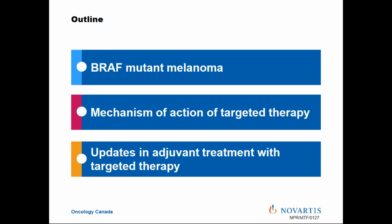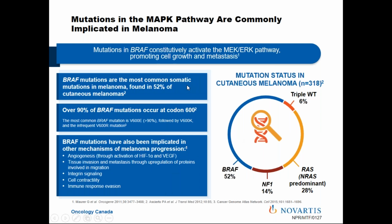and targeted therapy. So in starting with the target, it's really important to talk about BRAF mutation for a couple of reasons. And Dr. Claveau already really nicely mentioned this, but essentially BRAF mutations are the most common mutation in cutaneous melanoma. And up to 50% of melanomas might harbor this mutation. So one important point is they're very frequent. A lot of melanomas have BRAF mutation. Now, the second reason to highlight that BRAF mutations are important is that it tends to drive the disease, that is, it is a driver mutation that contributes to the tumor progression.